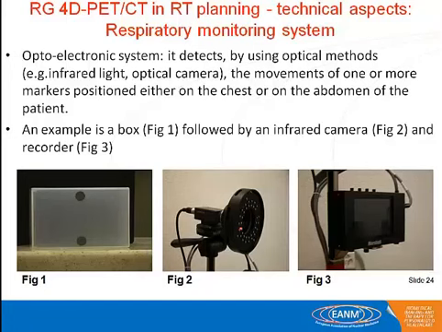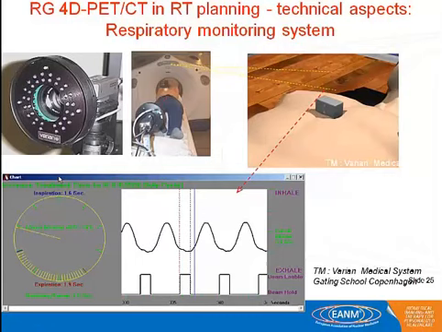From this, it can trigger the acquisition of the PET and of the CT. Here I show how it works. You see the camera, the box on the patient, and also how it was before the respiration. This was taken from Copenhagen, but it's the same. We use the same positioning.